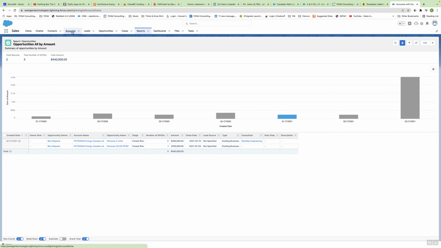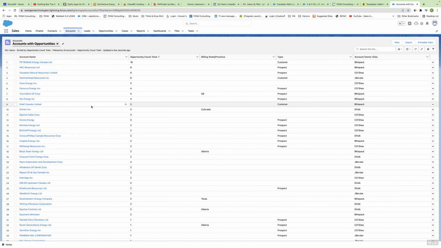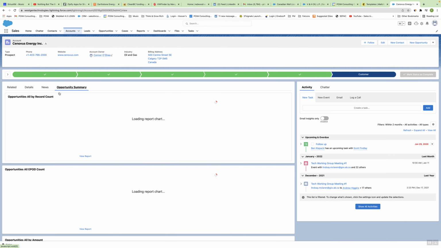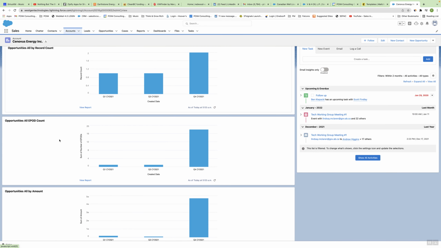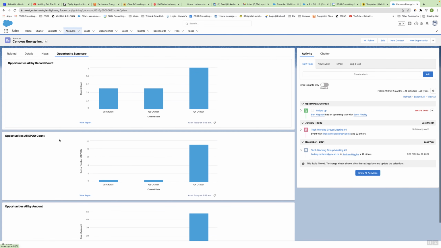I like the analytics based per account. I like to be able to use the list views and look at who the key accounts are that we're dealing with. And then I like to go into each one of those, and specifically take a look at how we're doing from an opportunity perspective within those accounts. And we'll build on this and build that big dashboard.